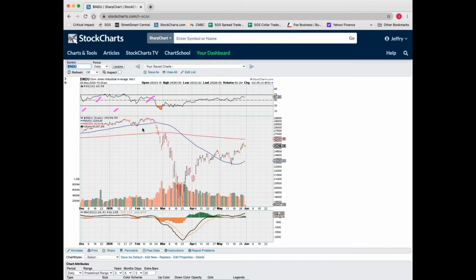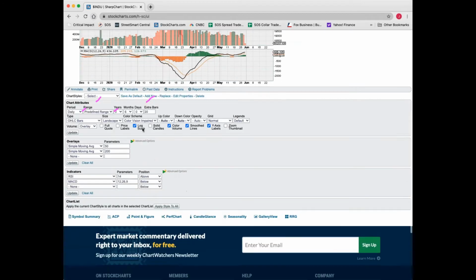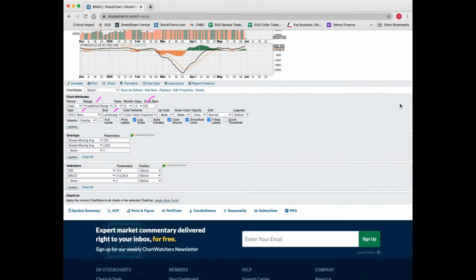Now, as soon as you change the color scheme, this part of it will change, but nothing else has changed yet. We'll have to update and refresh. So play around with this color scheme part right here. Try some different things there to see if that is most advantageous to you.